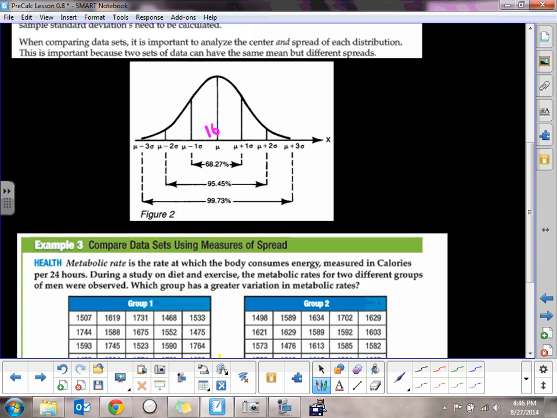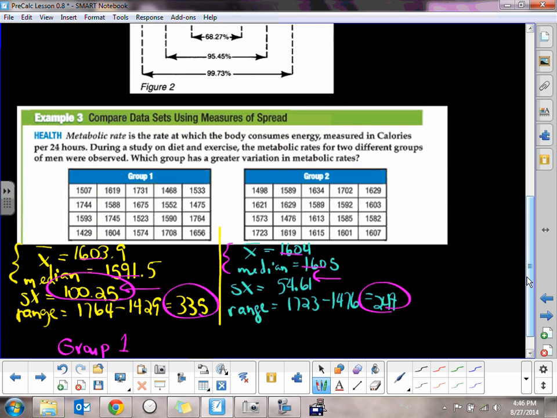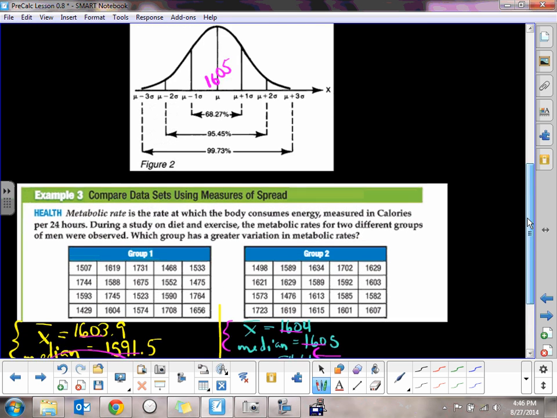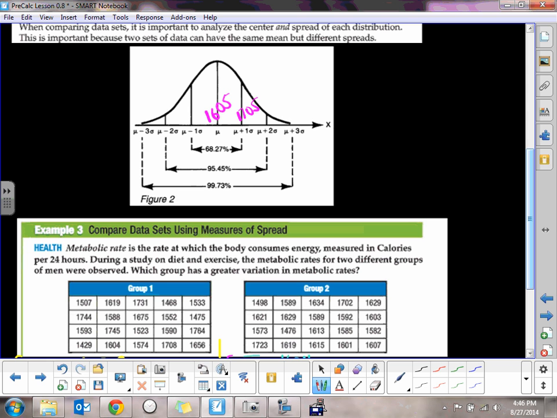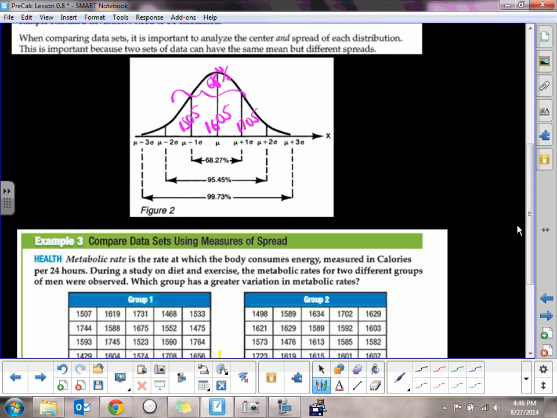Now, one final push on this, the standard deviation. If our average is about 1605, when I go out one standard deviation for the first group, I would have to go out about 100. Just to make easy numbers, I'd go up to 1705 and down to 1505, and I'd find 68% of the data within there. Our second group has about half of that, about 54.46 or 55. So if I went up 55, that would be up to 1660, and then down 55, it's going to be at 1560, so 1565, I believe.